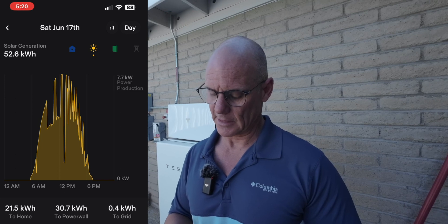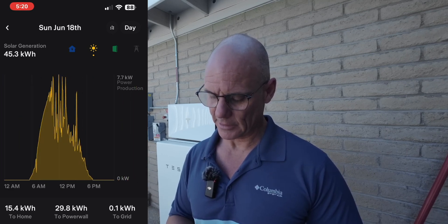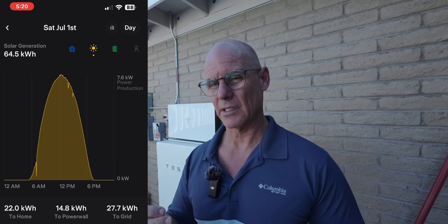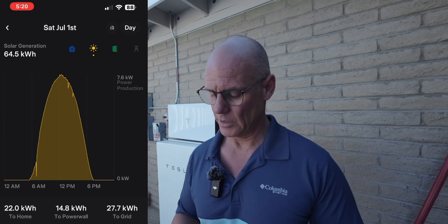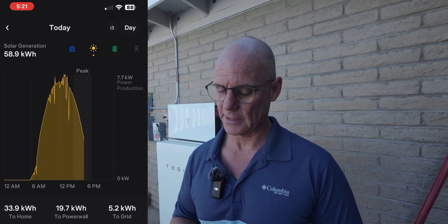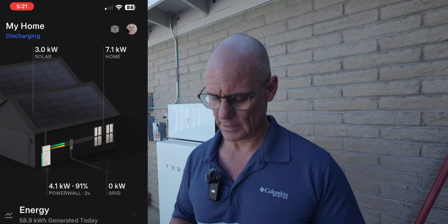On this one, you can see at the beginning in the morning on the left-hand side, there are drop-offs in power I can't explain, and then on the right side those are actually clouds — it was a very cloudy day. Then the last few days: starting on July 1st, another excellent day at 64.5 kWh. I think it's not quite that 68-69 level because it's been so hot — we're in the 105 to 110°F range here the last week or two, so production won't be as high when the panels get hot. You can see almost three or four days of really good production. The 5th was nearly perfect. The 6th was good, and today was actually a pretty good day — we did have clouds on and off, but it was mostly sunny and I can't complain about 58.9 kWh. Right now we're still producing three kilowatts.